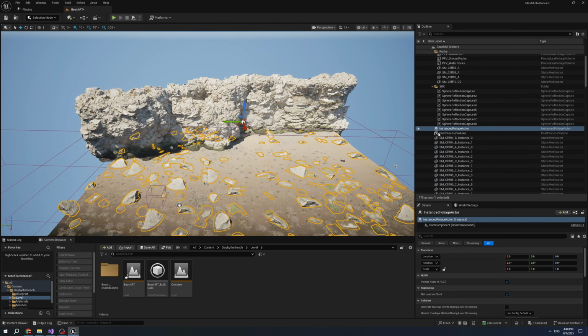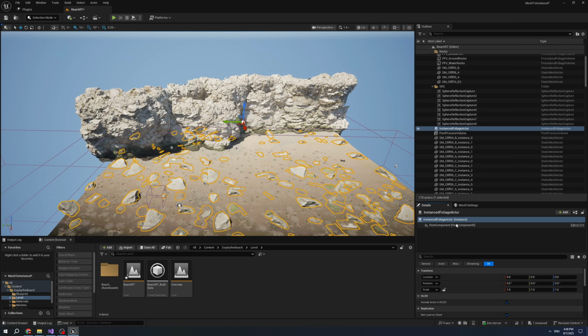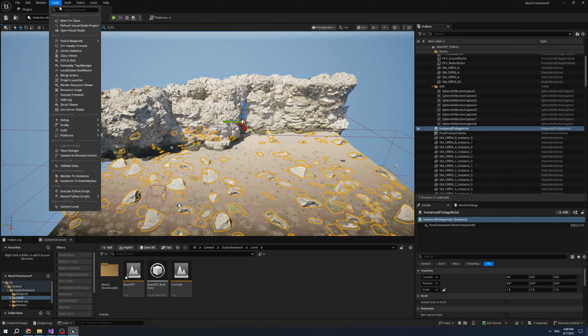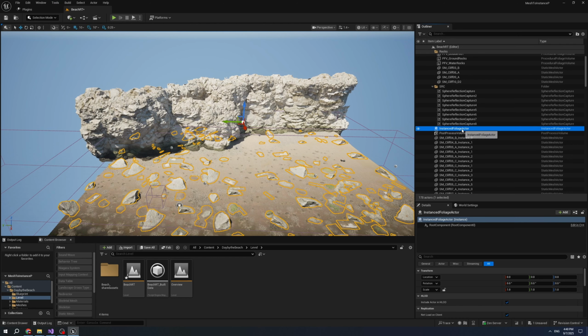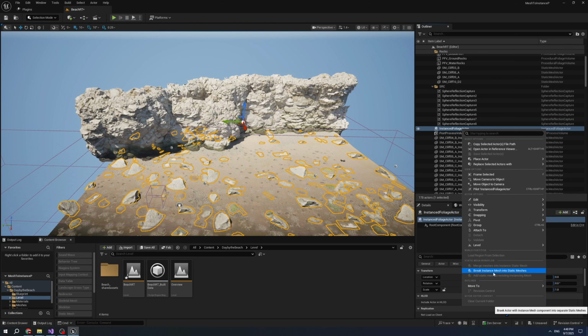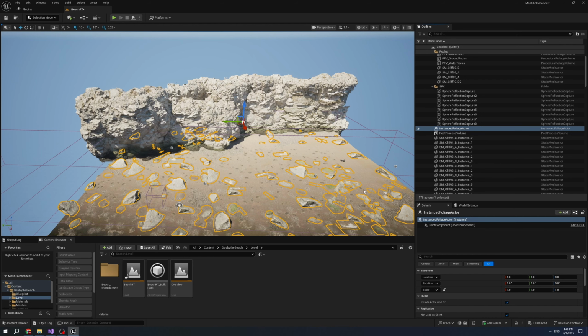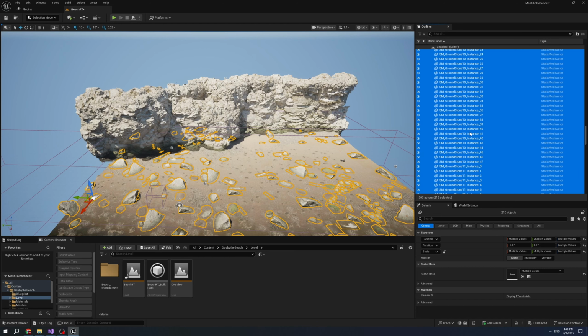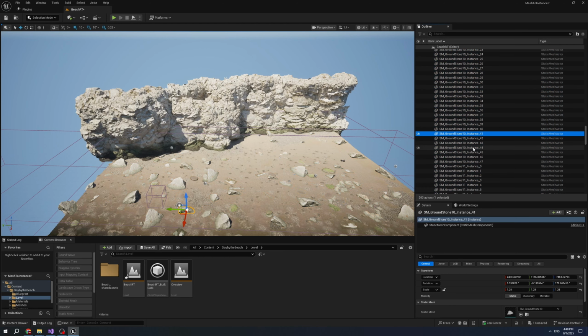One thing about Foliage: it is an instance mesh. Also, it is not shown here, but it works the same as instances. It can also be broken by using this option. The global break option ignores it. You can right click and select break. It will take some time, and as you can see, it is broken into separate actors.